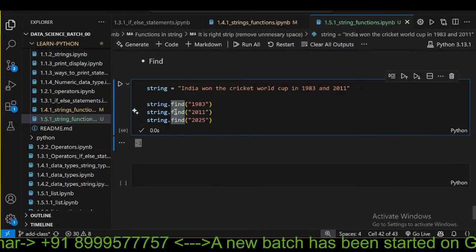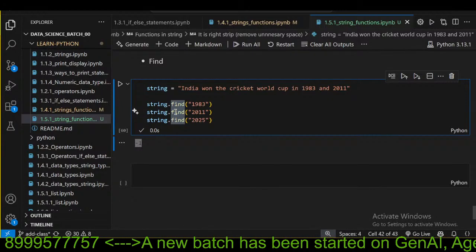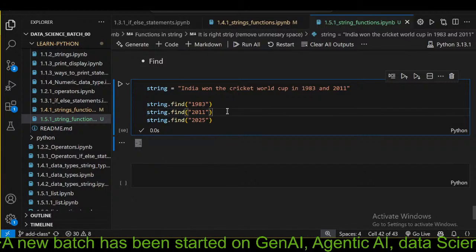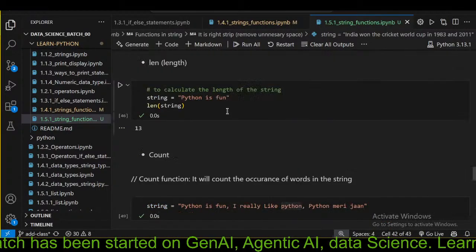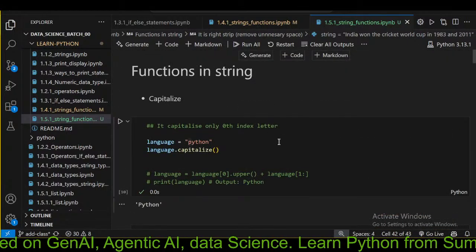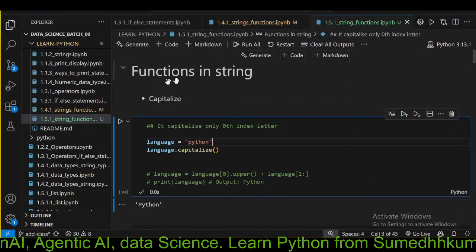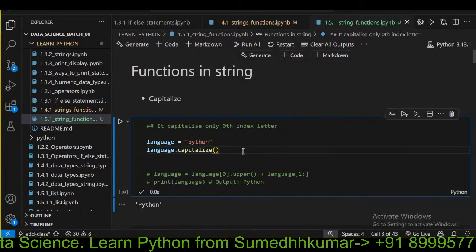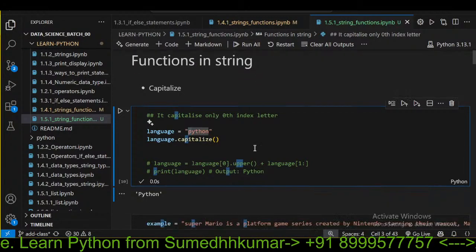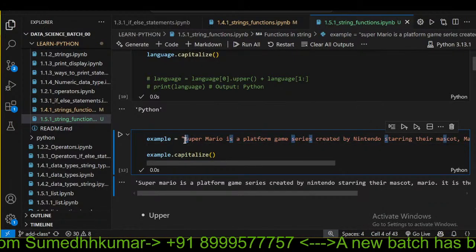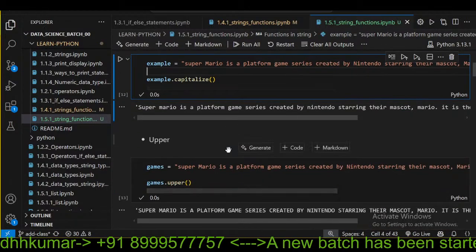So this is it, and I think it's about time. So quickly revising these functions. There are a few more functions that we will learn tomorrow. So capitalize will capitalize the first letter of any string, even if it is a longer string, it will consider only the first element.